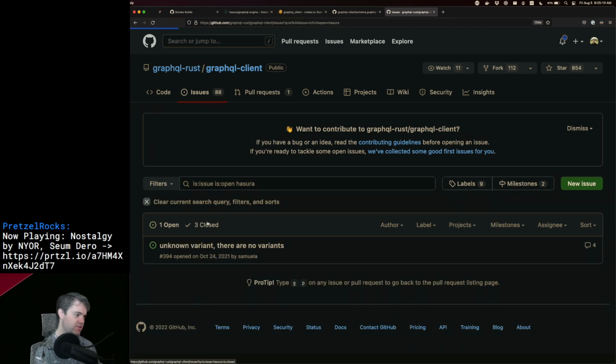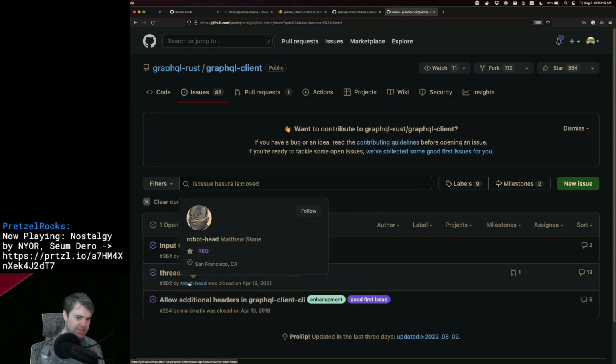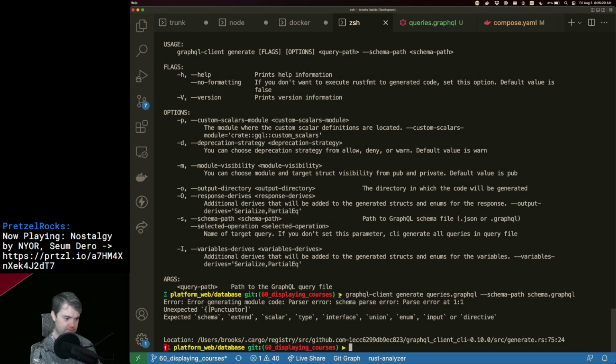Oh, there's 3 closed. There's allowed additional headers. We've got that. That's okay. I wonder if I do need to give it the application type headers. So let's try.